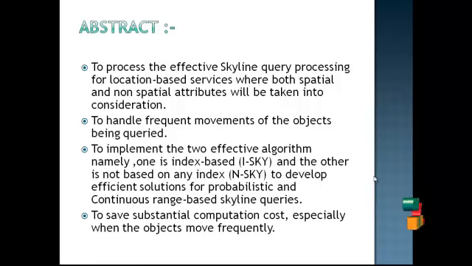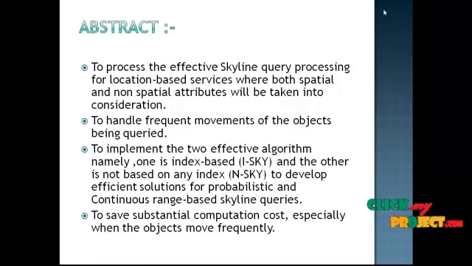In order to carry out the location-based search, which includes the spatial as well as the non-spatial data, we use two efficient algorithms, namely iSky and nSky. The iSky process is carried out by index-based, whereas the nSky process is carried out by non-index-based. The iSky algorithm is applicable only if the resultant information is predictable or defined, whereas the nSky algorithm is applicable when the resultant information cannot be measured. In such a case, the nSky algorithm will be applicable. By implementing the iSky and nSky algorithms, we can reduce the computation cost when the user is moving frequently.